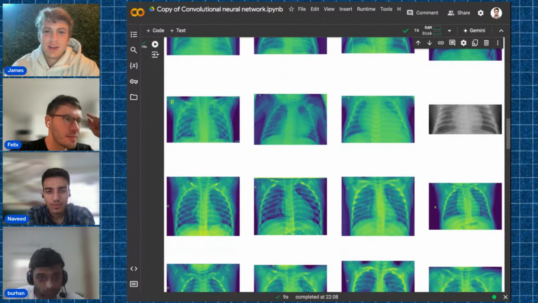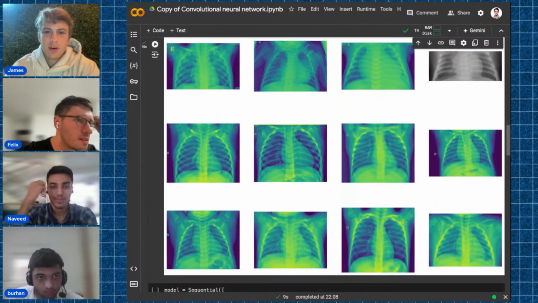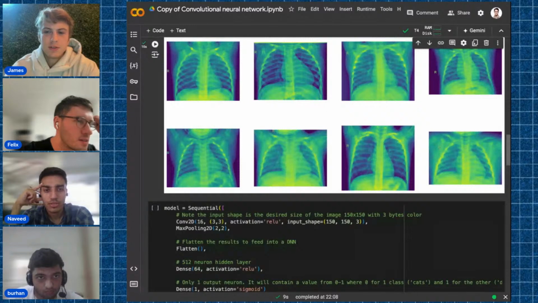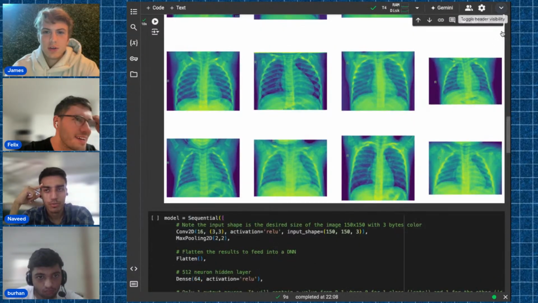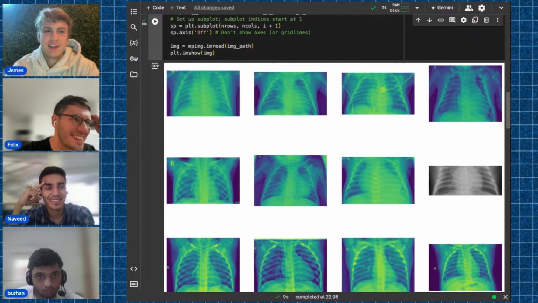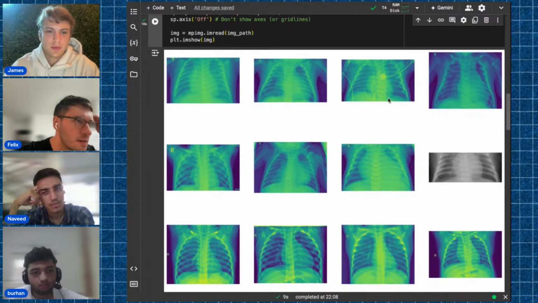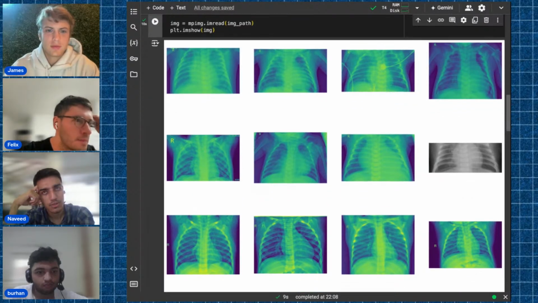Nice. We have some images. Unfortunately, this code doesn't print which are the normal ones and which are the problematic ones. With cats and dogs, it's easy to see, right? But this one is not that easy. Especially some of them have an interesting pacemaker or something. Some of the images are also grayscale.